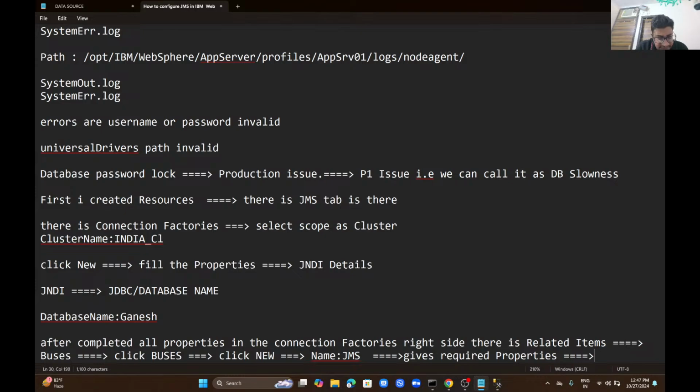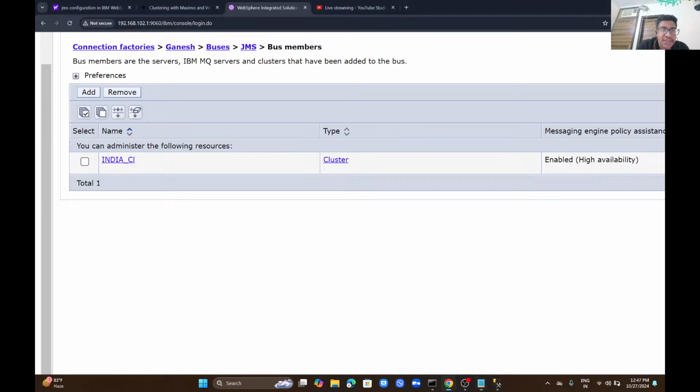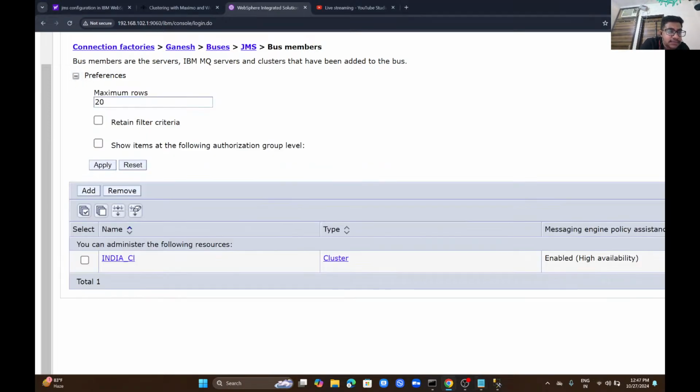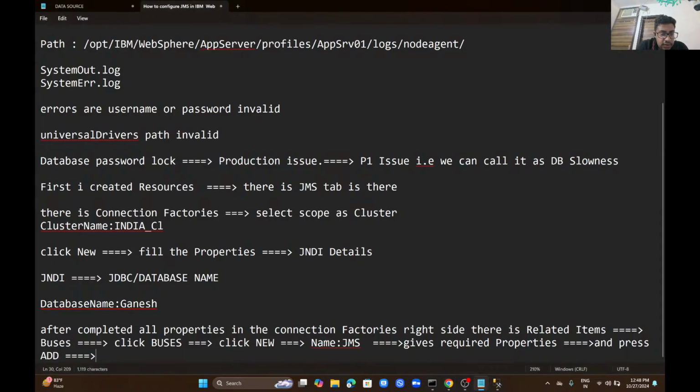I will show you for sample purposes. I created a cluster. You can create a cluster. Select the cluster, choose cluster, click next.